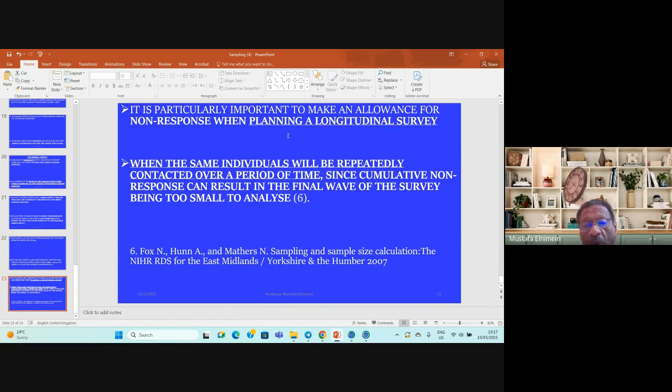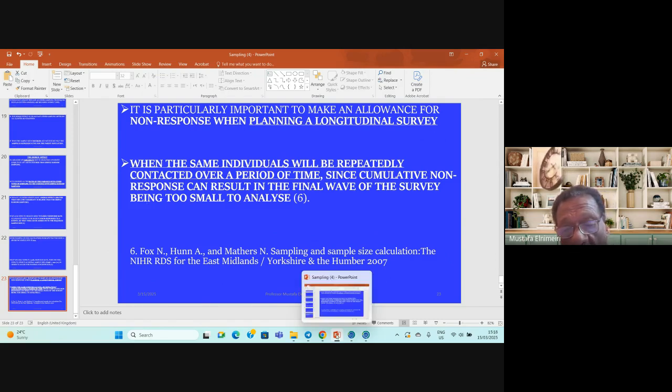It's particularly important to make an allowance for non-response when planning, for example, a hospital-based longitudinal study. You are interested to study, for example, the ischemic change that can occur in cases of diabetes mellitus, when the same individuals, the diabetic patients, will be followed up repeatedly over a period of time, 6 months or 1 year or whatsoever, since a cumulative non-response in such a case can result in the final wave of the survey being too small to be analyzed.